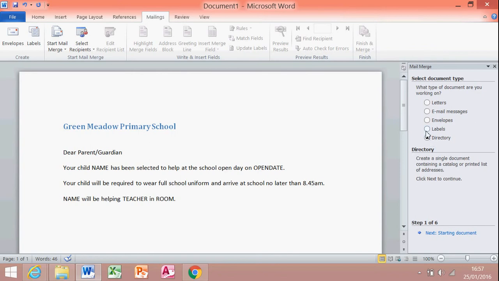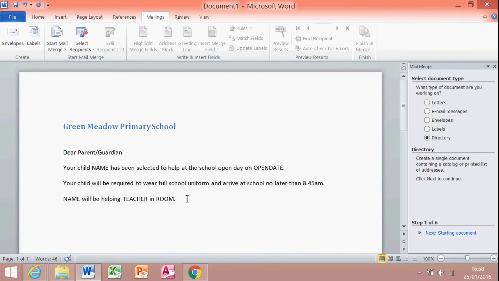If you do labels, at first it asks you what your paper's like that you've got your labels on, and then all you have is you insert the names and addresses, and then follow it through and it asks you to click the button to duplicate it to all the other labels. Labels is a bit weird because you start off with a blank page. The other ones you might be doing for this test would be letters or directories. Letters, one on each page. Directory, they come straight after another. In real life, you can do email messages, which are becoming more and more useful, obviously, in the real world.